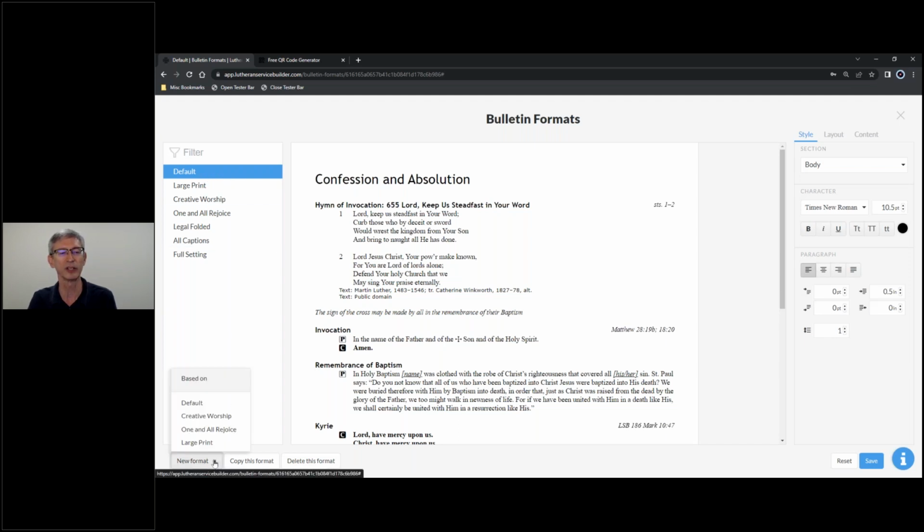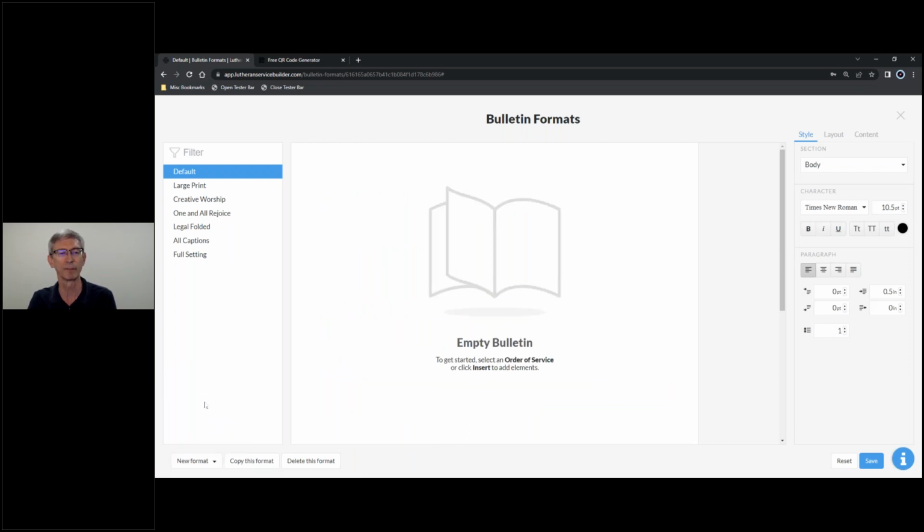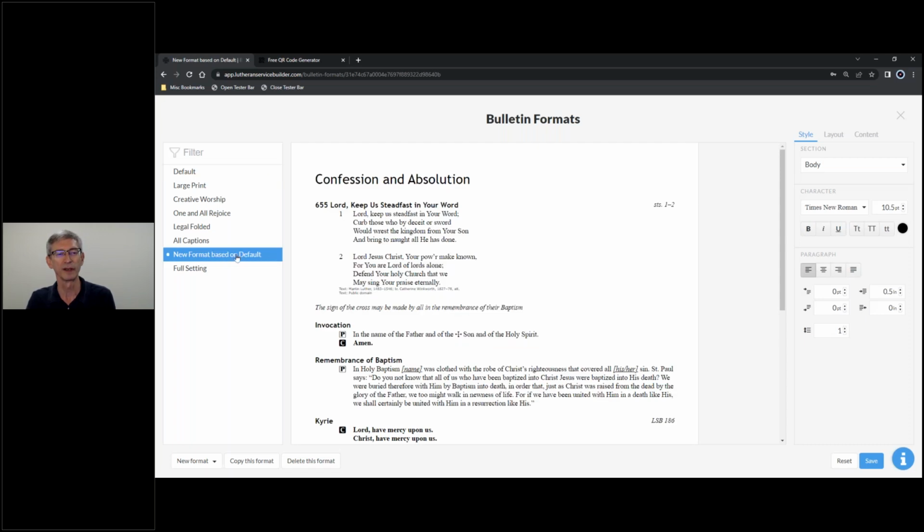I want to create a new format that is based on the default. I'm going to click that option here, and it puts another report format here on the column on the left. I'm going to click in that, and we'll say that this is Tim's webinar demo format, if that all fits. Yep, there we go. So this is the name of the format that I am creating here from scratch. Now, this is the sample resources that are there.